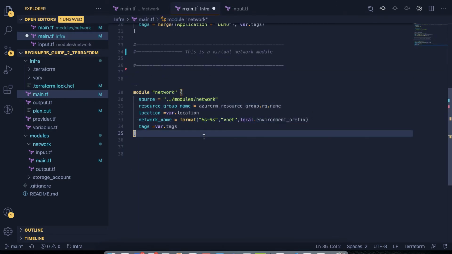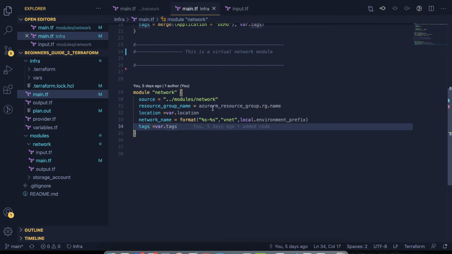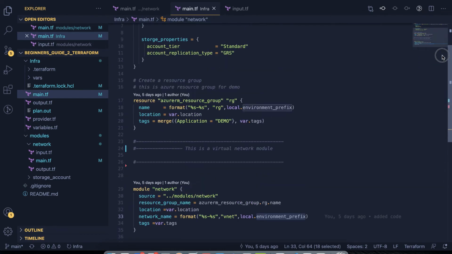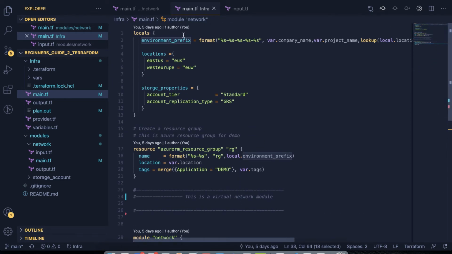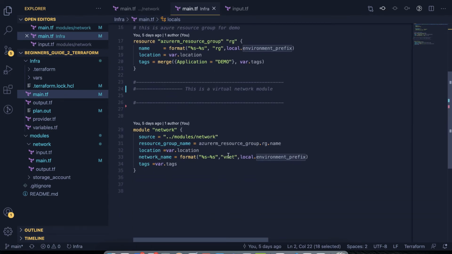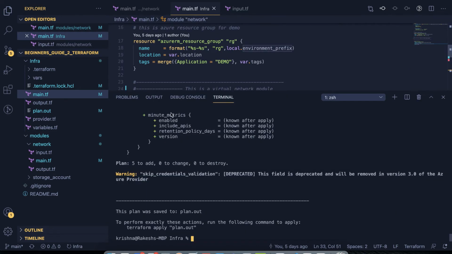Here I have the network module created, and from the resource group I'm passing the resource group name. For the virtual network name I'm using the name of the resource group as a prefix, and then I'll add VNET to it. Okay, so let's see if I run my Terraform plan.